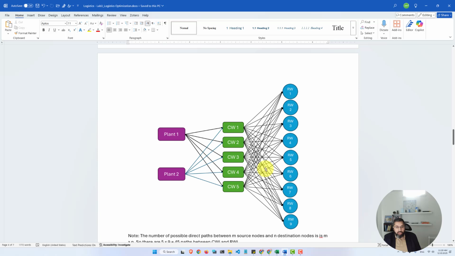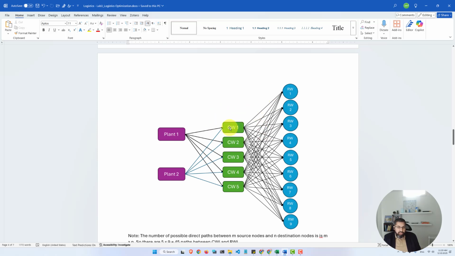In these sorts of logistics network transportation problems, for any potential arc or path on which product can flow, you need to have a variable to keep track of how much product flows on that arc or path. Now, looking at the next stage of the supply chain, from central warehouse to regional warehouse, we have 5 potential central warehouses and 9 regional warehouses. So from each central warehouse, we have 9 lines going out to each of the regional warehouses. So 9 plus 9 plus 9 plus 9 plus 9, or 9 times 5 gives you 45 lines. So you need to have 45 decision variables here.